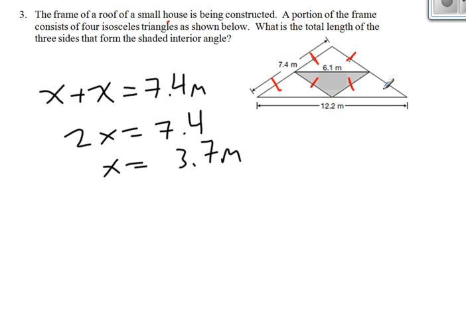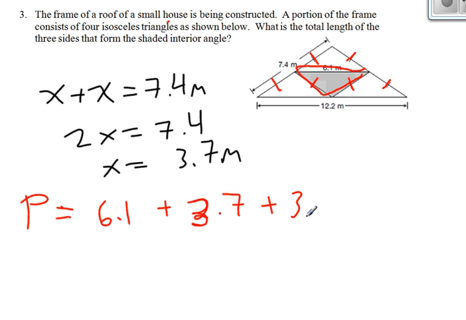And you'll notice that the triangle that I'm most interested in has 2 red tickies, which means I can now find the perimeter of that triangle because it must be 6.1 plus one of the tickies, oops, which was a 3, not a 2, plus another ticky. So altogether, I get a perimeter of 13.5, and it's measured in meters. So again, hopefully a fairly straightforward question.